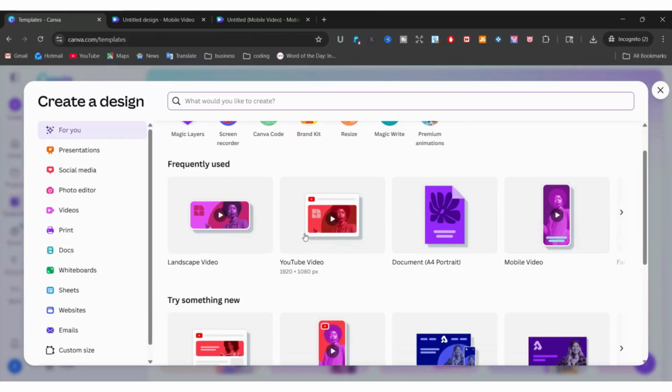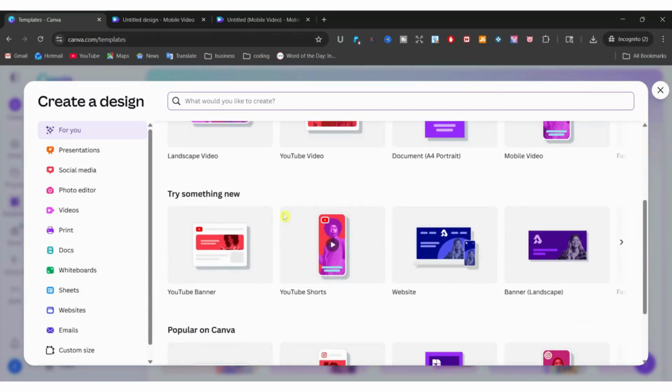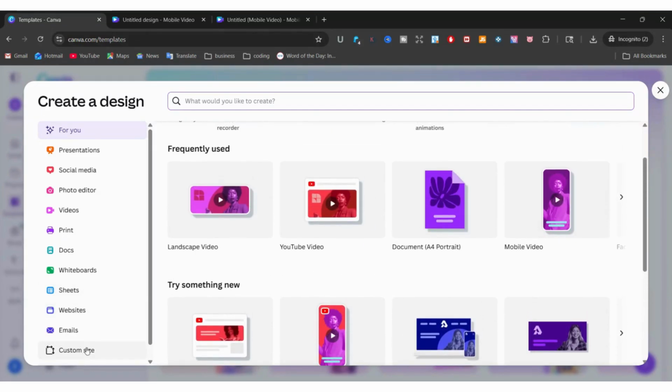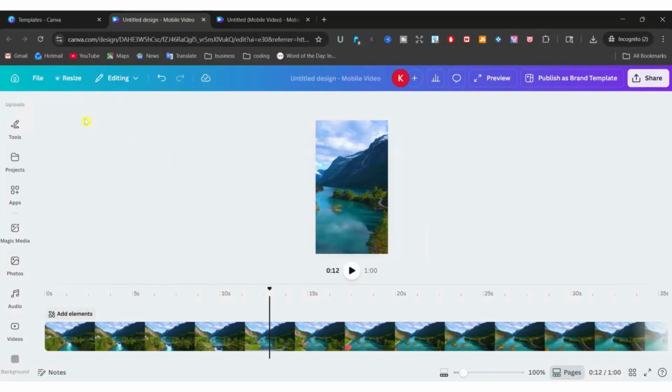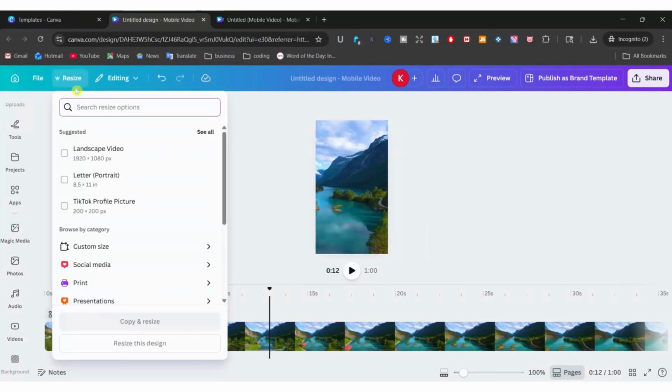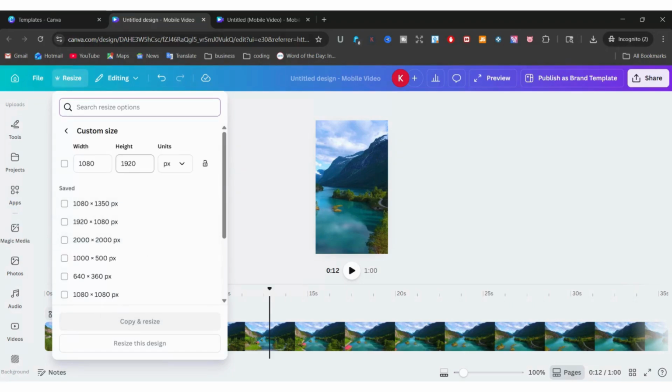So you would have to either select a new video dimension or create your custom size here. And the same thing here, if you want to create a custom size, you can also create a custom size here. You can change the width, height, units, and repeat the same process as before.